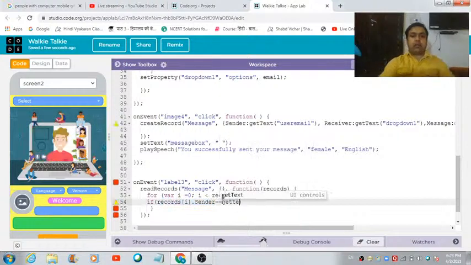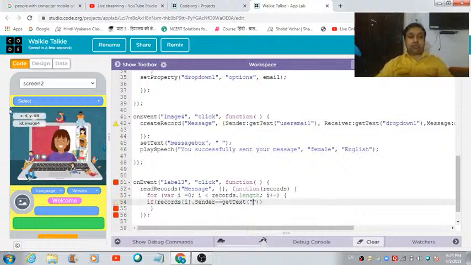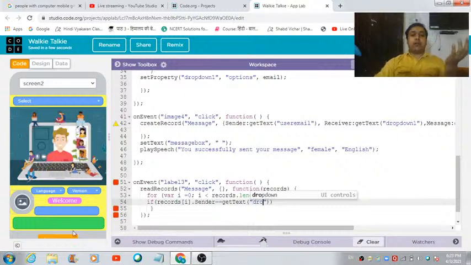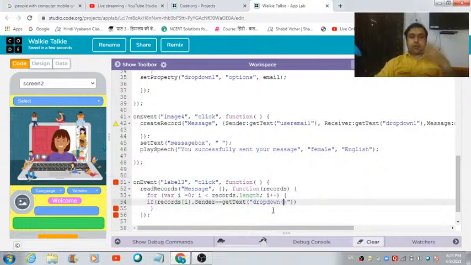How can we get the ID from this drop down? We can make use of this get text block. Now if the sender's ID matches the one which is going to get reflected over here, or you can say which this user is going to select from this drop down, if they both match with each other, and, so it is a logical operator, as you guys very well know.